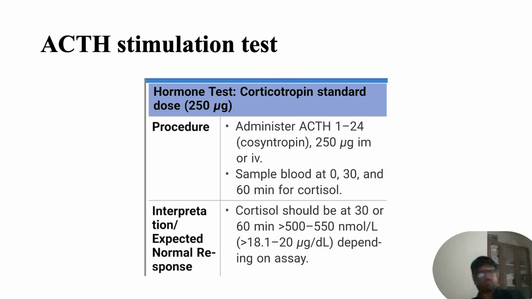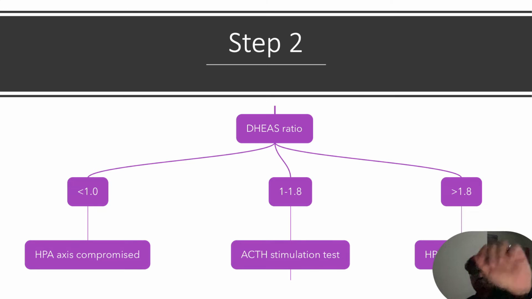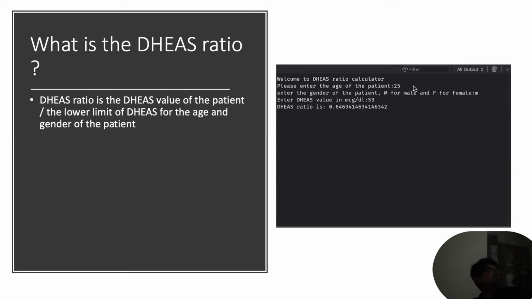Are we measuring the ratio manually? No, the ratio is not printed in the system. We calculate it. In fact, we have our own EMR system where we have built it in, because we see a lot of pituitary patients. We have made this little software where you can calculate. We have put in cutoffs for different ages, the lower limit of the DHEAS for the age and gender.